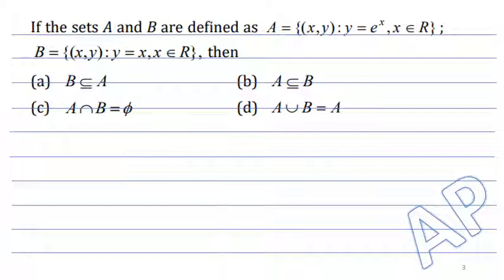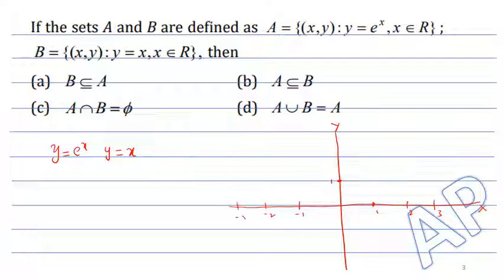Now one is y is equal to e to the power of x, and the other is y is equal to x. Now I will roughly sketch the graph. So look, it will be like this. So this is x and y coordinates like this. This is x axis and y axis here. Let us assume this is 1. Here 1, 2, 3 like this. Here -1, -2, -3 like this.